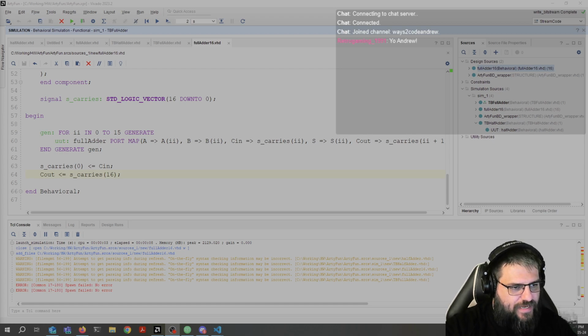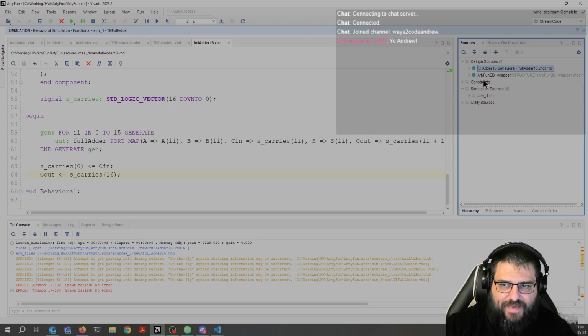Okay. So for those who are listening, we have created a new entity. The next step would be we need a test bench to make sure it works properly. So now there are a lot of ways we could do this, and 16 bits, like I said, it goes into the 65. In fact, it's 64K in terms of value it can hold. So testing everything like we did would be a real pain.